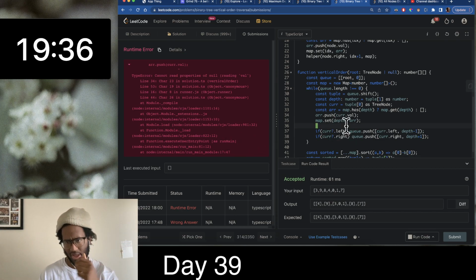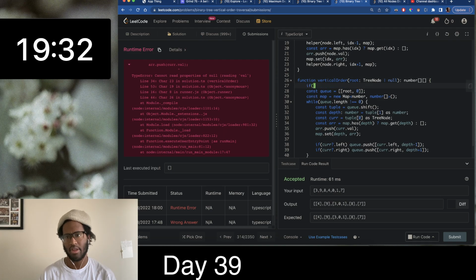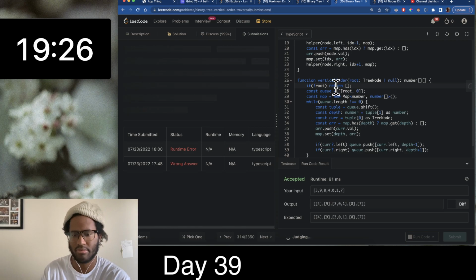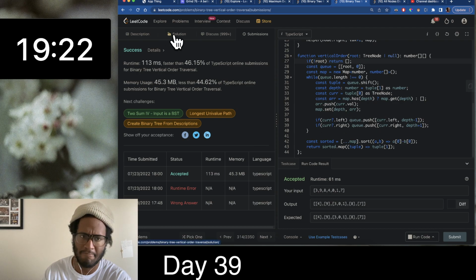Push cur.val. So it's possible that if not root, right, we want to return an empty array. Okay, so this works.